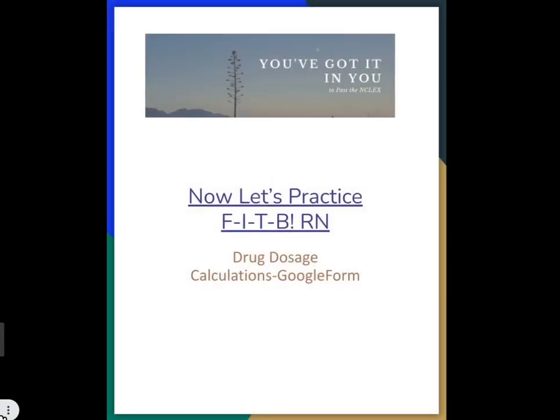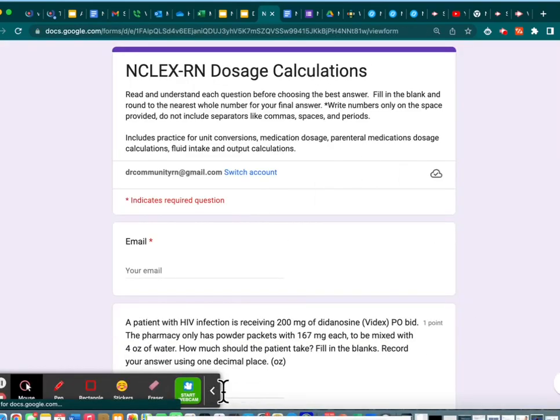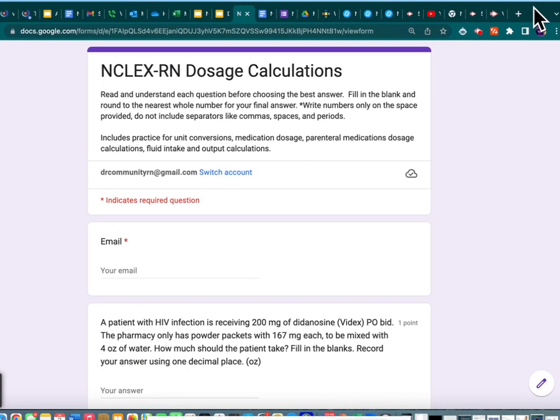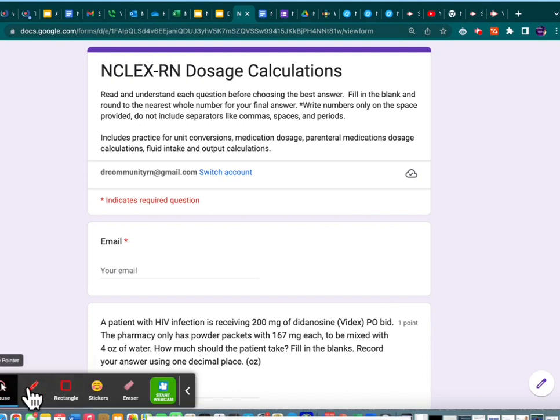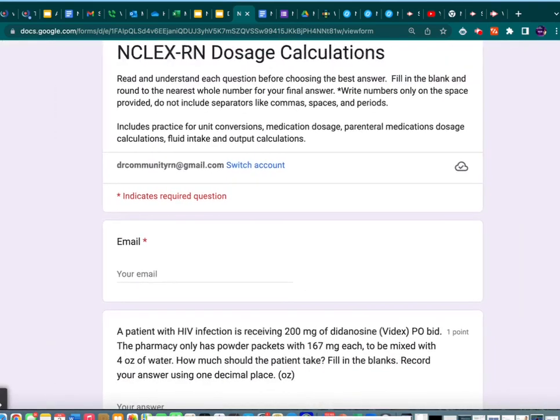We're going to practice with the RN questions because that'll give us a chance to look at both the RN and some PO dosage calculations that would be covered in the PN NCLEX as well. So I'm going to click here. All right, we're on a new screen here. Let me make this a bit wider. All right, so let's make this large enough to view what's most important.